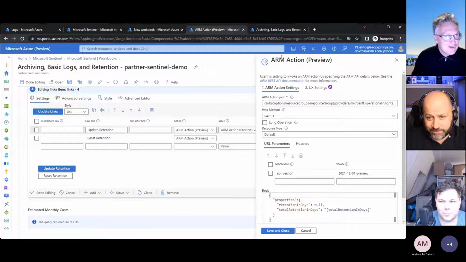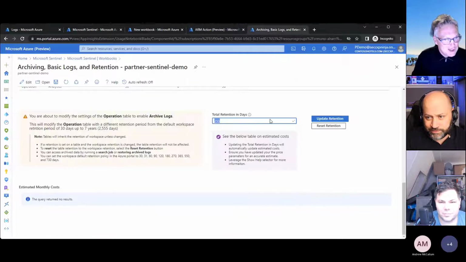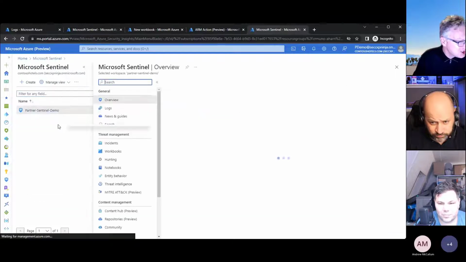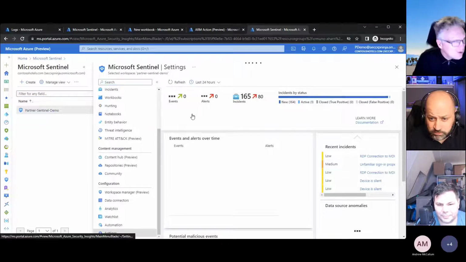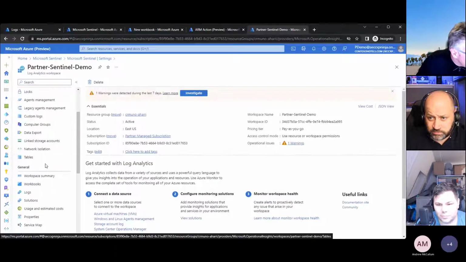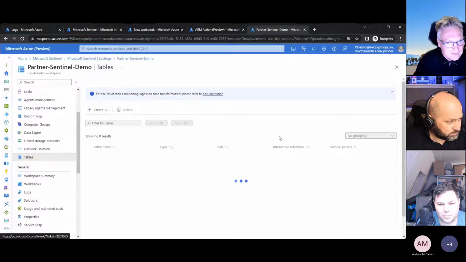Yeah. No, I would definitely agree. In order to make these types of changes, which is, by the way, no different than going here to workspace settings, go to tables.